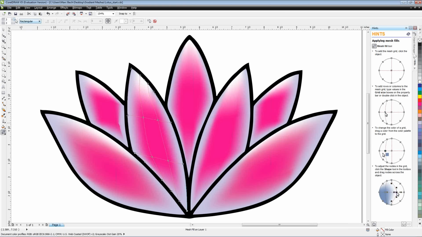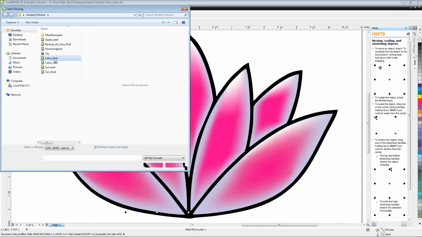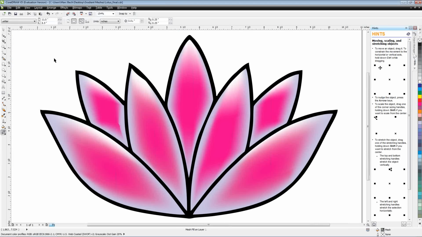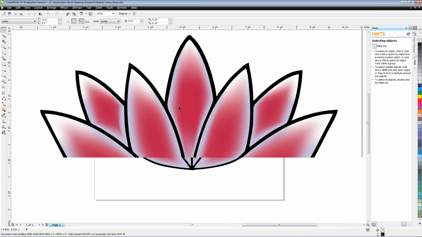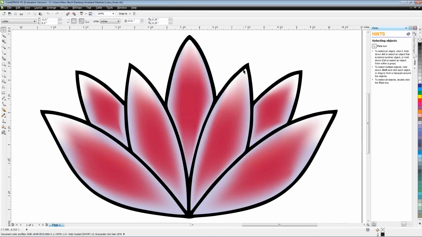So let's do that to a few of the other ones too, the most obvious ones. And of course you can come in and move the grid lines around. Want it more white up here. And you get the idea. You can also, of course, smooth a bunch of these out, which we're already doing, so we're good on that. And just after, if you want to take a few minutes to adjust them, this is what it would look like at the end. And really this took like maybe an additional 5 minutes for me. And this is what it'll look like in the end. So it really doesn't take a whole lot of time to make it look really nice. But as you can see, the Copy Mesh Fill tool is a huge time saver.